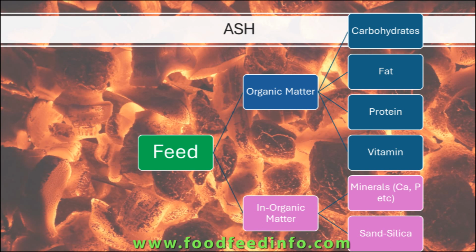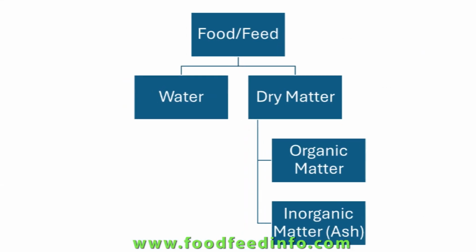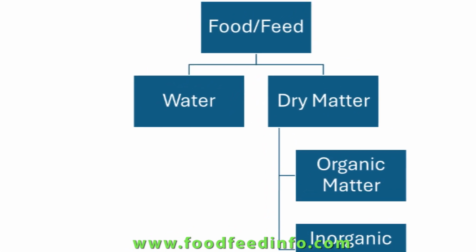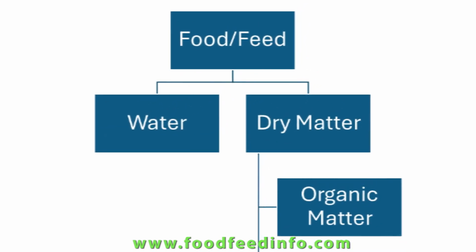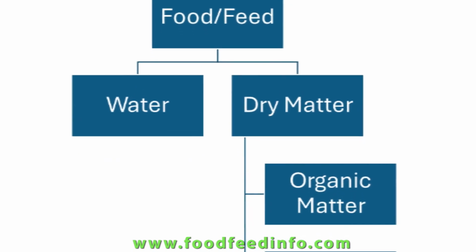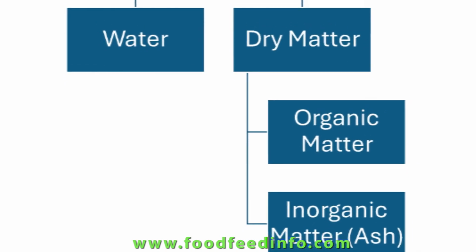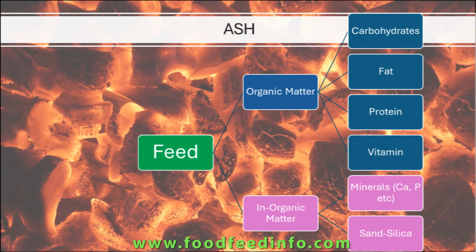What is ash? Ash is normally determined by burning a stuff in a muffle furnace. After the complete burning, the leftover material is known as ash. So this is usually considered as the inorganic constituents present in a food item or feed item. When we describe food, it contains water and the dry matter. The dry matter contains both things, organic material and inorganic material. So inorganic material, after the complete burning of the organic material, is left in the form of ash. So that material is considered as ash.